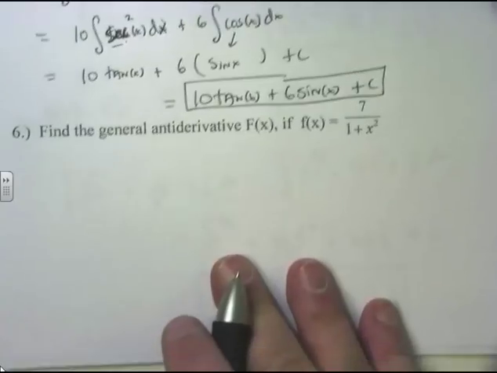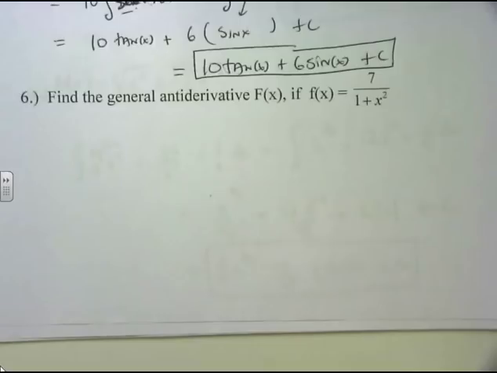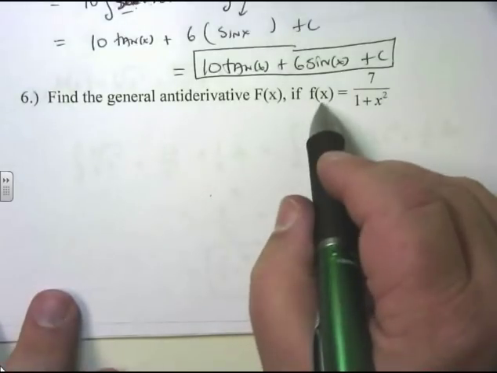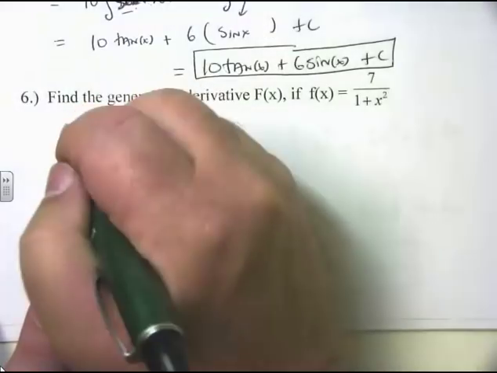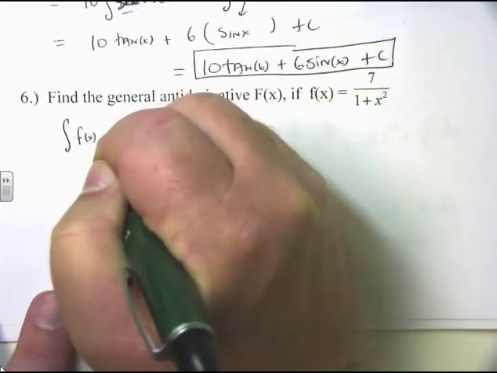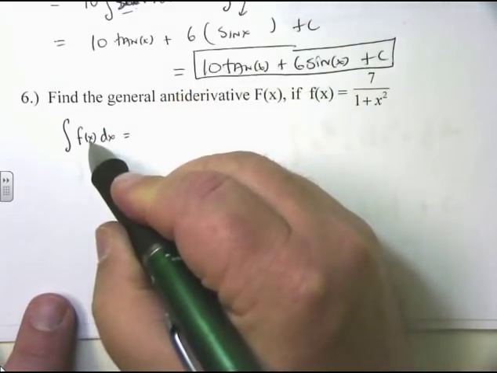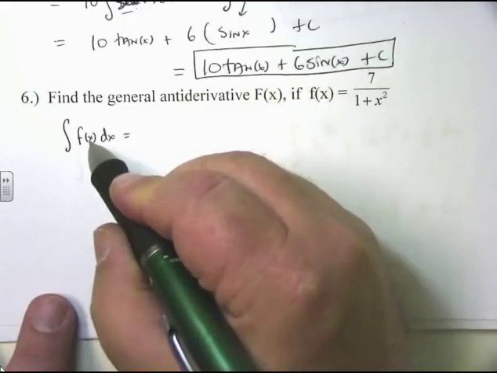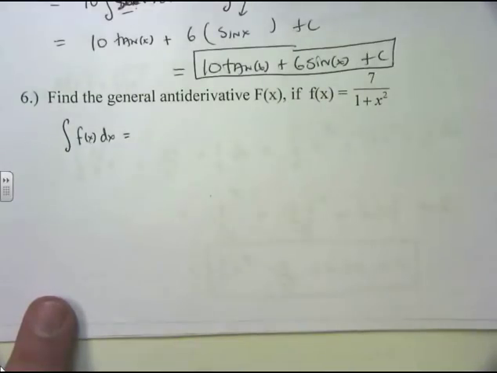Again, there are other different ways we could word this. Same directions though. Find the general antiderivative of big F of x, if little f of x is equal to 7 over 1 plus x squared. A little rule about this stuff: when you integrate, or take the antiderivative of little f of x dx, you add 1 over add 1. So when you're integrating, you're actually making bigger functions. And we're math people, so don't think too deep in our notation here.